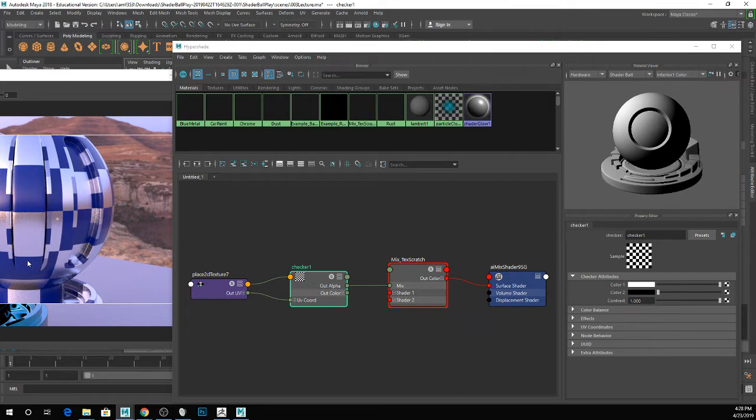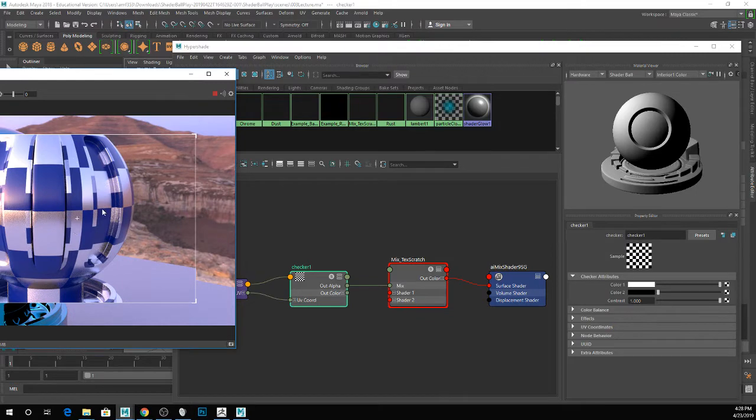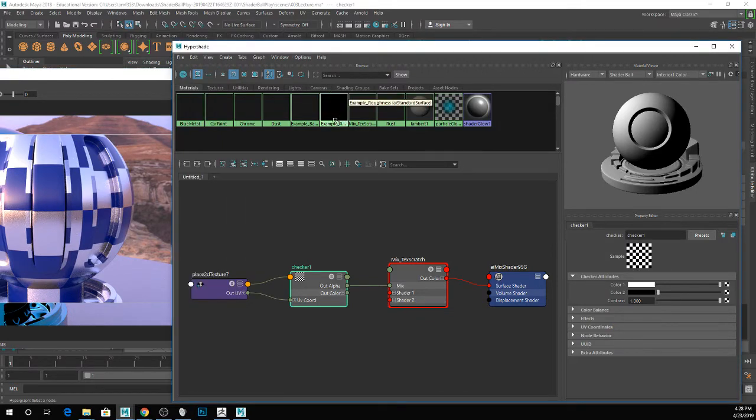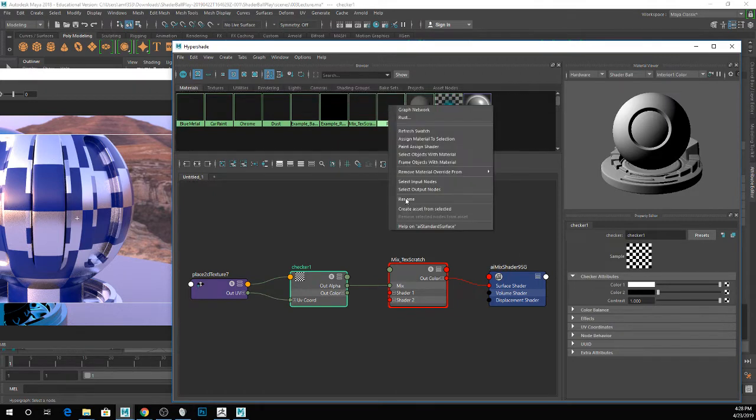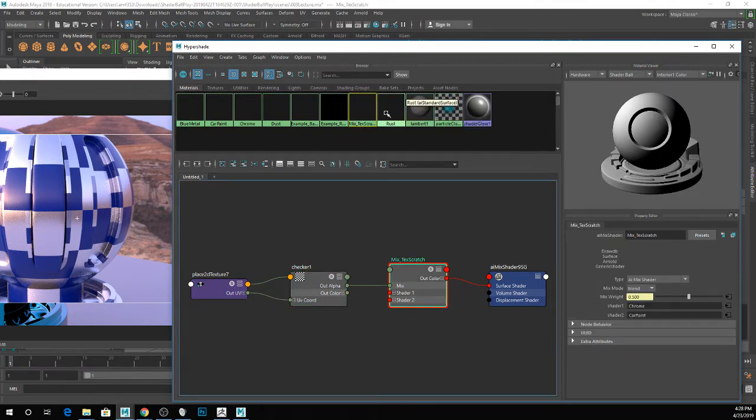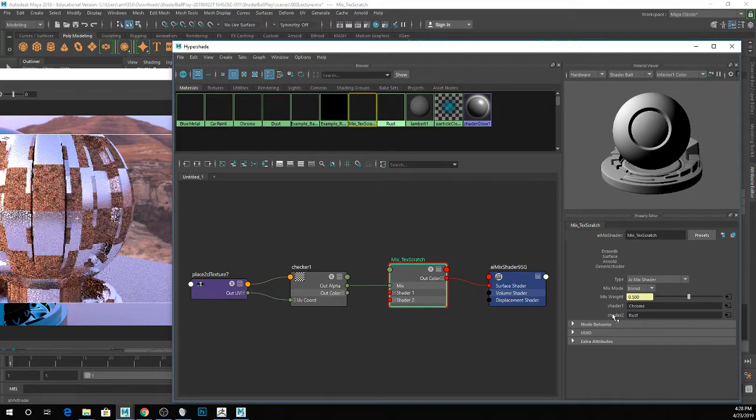Hopefully you guys are excited about this by now, because this saves you so much time. I can really easily switch out from, I don't want this blue car paint. It turns out that I actually want rust instead of car paint. So I'll just take my rust texture, drag it over my car paint, and it immediately replaces everything. In my opinion, that's way nicer than having to go into Photoshop and create separate maps for the roughness, shininess, and metalness between these 2 different materials. You literally just swap out base materials. So it's a fairly modular way of doing stuff.